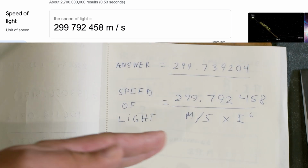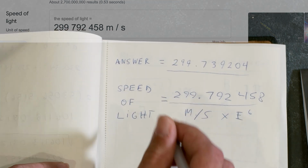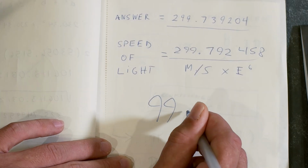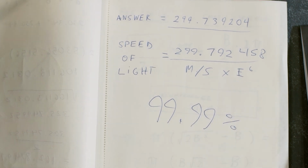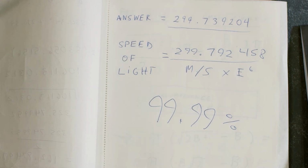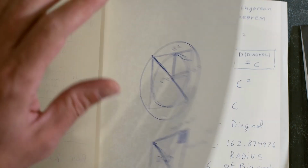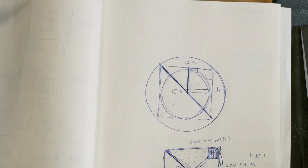Well, truth be told, it's incredibly accurate if you take a look. In fact, it's actually 99.99% accurate. I'm going to spare you the math. You can double check me if you want to, but that's really how accurate the answer is. So I think the claim that the big circumference of the pyramid minus the small circumference, from the 2 circles that can be created from the pyramid, I think that claim has been validated to a certain extent.